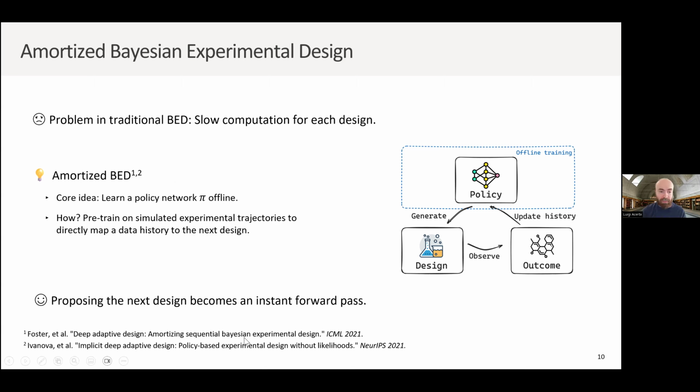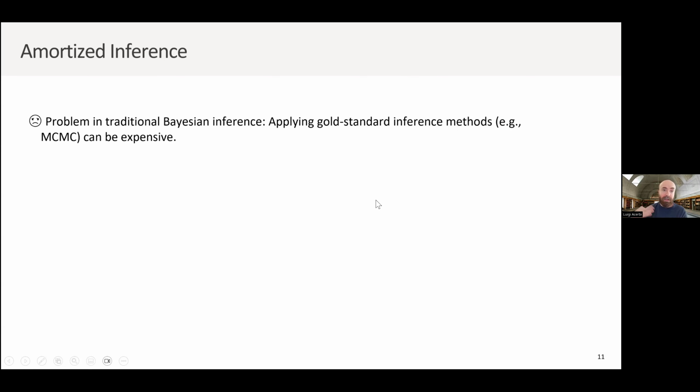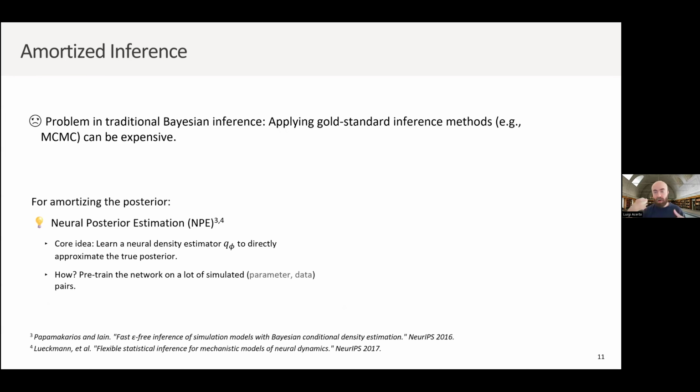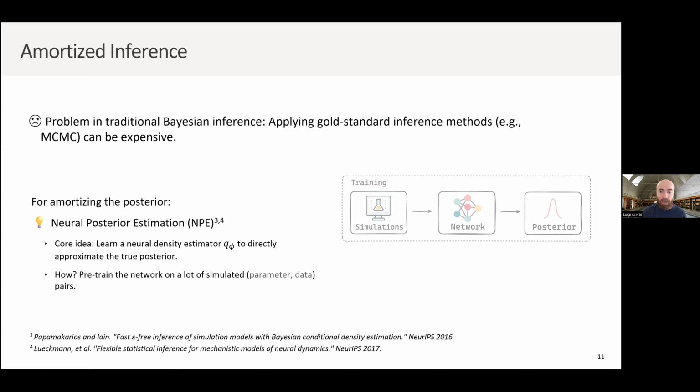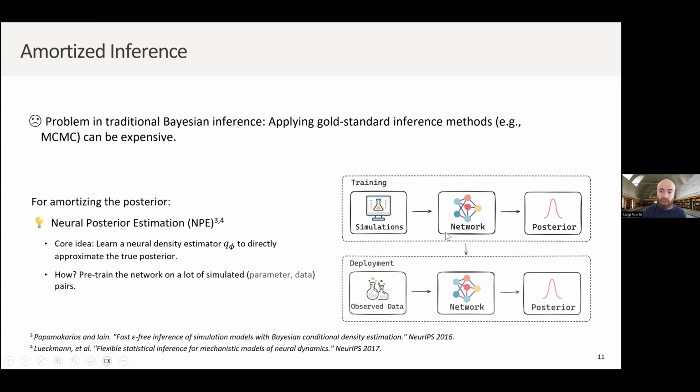And there's a bunch of work in this direction in the past years. Similarly for amortized inference: if you were to run Bayesian inference, there is a long tradition of methods you can use, typically MCMC or others. These are famously costly or can take quite a bit of tweaking. But there are more recent approaches of amortized inference, for example neural posterior estimation, where again you use a neural network to learn a mapping from observed data to a posterior distribution for the parameters that could have generated those data. It's actually pretty easy to train because you only need a simulator. You train your network on samples from the simulator, which are pairs of parameters and data, and then you learn to map data back to posteriors. Again, there is a lot of work in this area in the past few years.